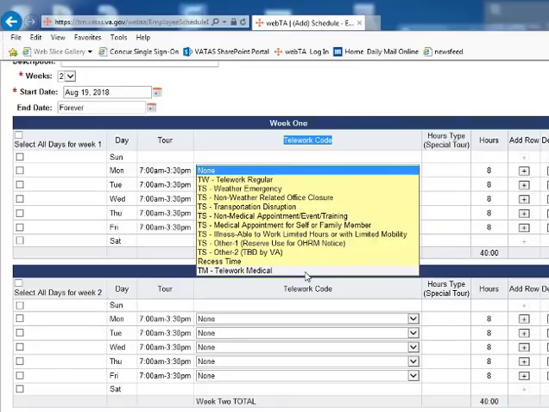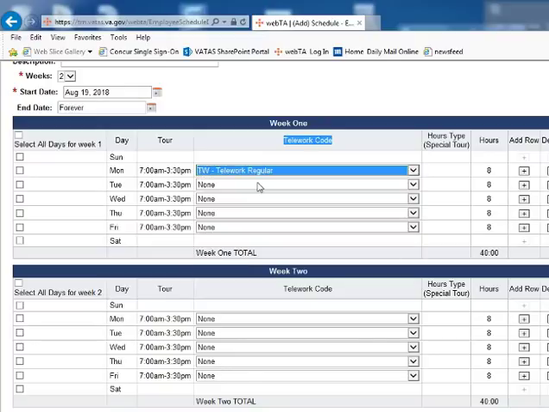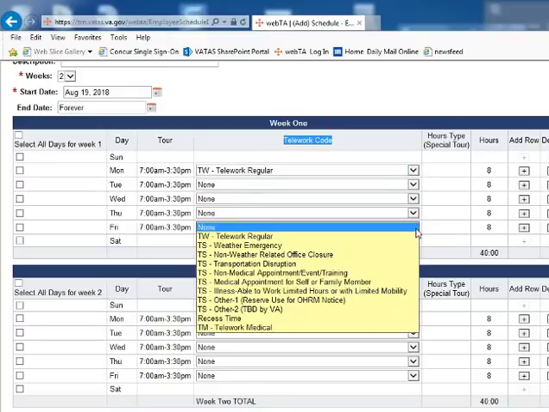hoc. That one Telework situational ad hoc coding has now been expanded to the Telework weather emergency all the way down to the TS other 2 TBD by VA. Those are all of the categories that now encompass that Telework ad hoc situational. Now, because it is situational, you would not build that into an employee's permanent schedule, which is why we would select the Telework regular on our Mondays and Fridays for our Emily employee.